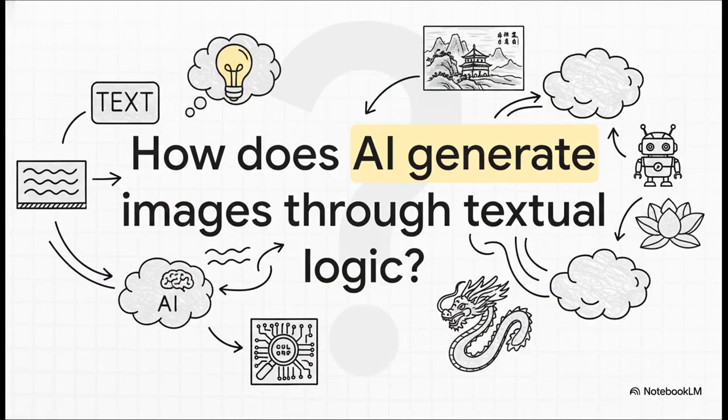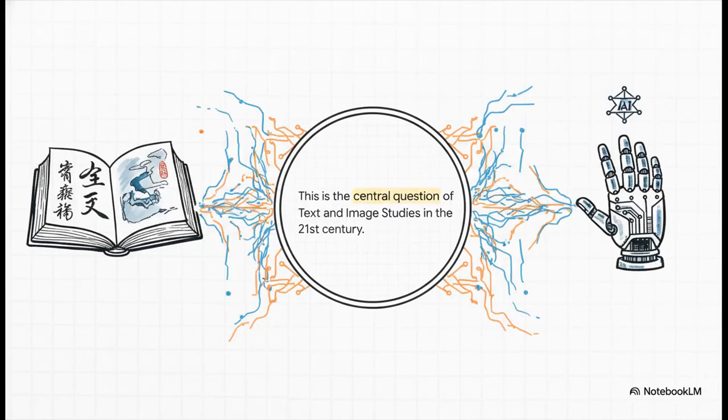Just think about it for a second. When you type a prompt into an AI image generator, like Midjourney or DALL-E, what are you actually doing? You are using text to create an image. You are engaging in the central process that this entire field of study was built to analyze. All of a sudden, this isn't some dusty academic question. It is at the absolute heart of our new digital world. And there it is. The work of Ailo Fen and all the history that led up to it gives us the perfect framework to understand one of the most powerful, transformative technologies of our lifetime. It gives us the language and the methods to really dig into how AI is building our new visual reality.